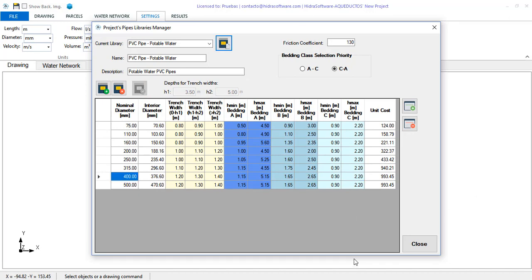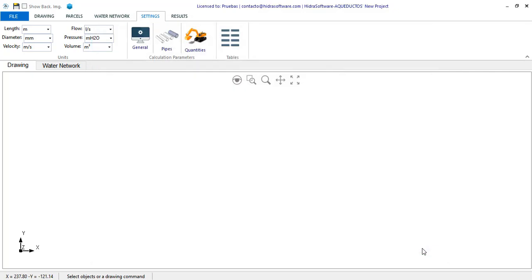Then, since it is one of the most important components of each project and, at the same time, of those that take a lot of time when done manually, you will find the required options to enter the parameters to be used by the software to perform the automatic calculation of the quantities of work and lists of materials associated with the water network you are designing. So you will see that when you click the Quantities button in this panel, this dialog is shown.